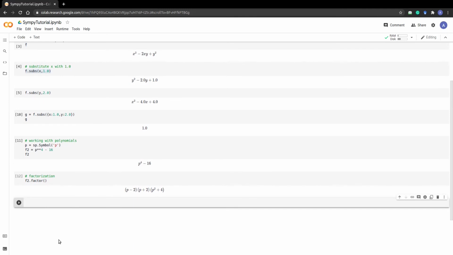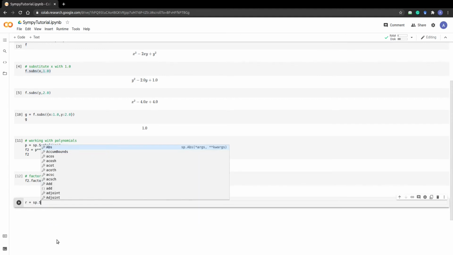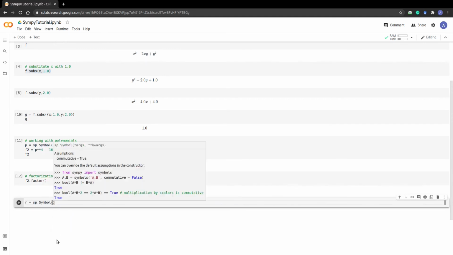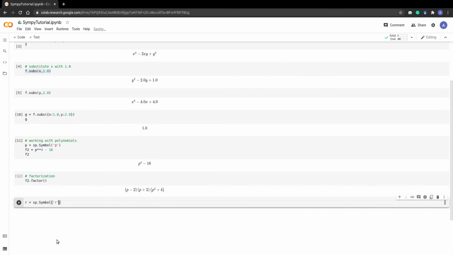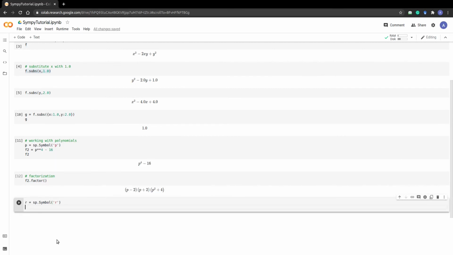Next, in some cases we need to expand a polynomial, so let's first define another polynomial, and for that I'll first define one more symbol, which is r, and then I define another variable f3, which is storing a polynomial in terms of p and r.